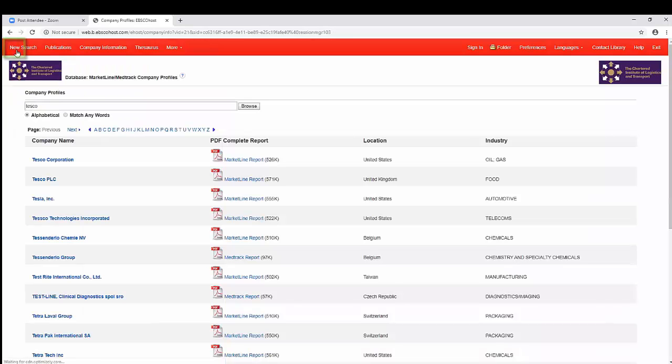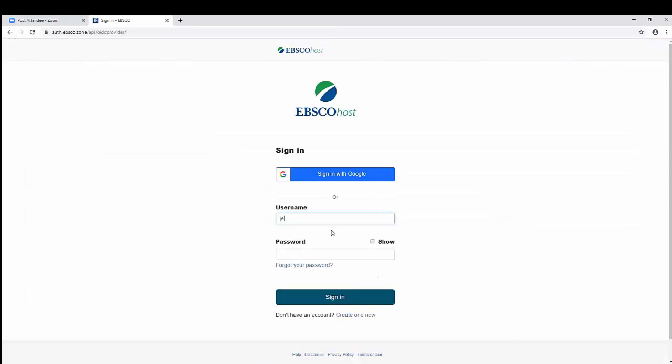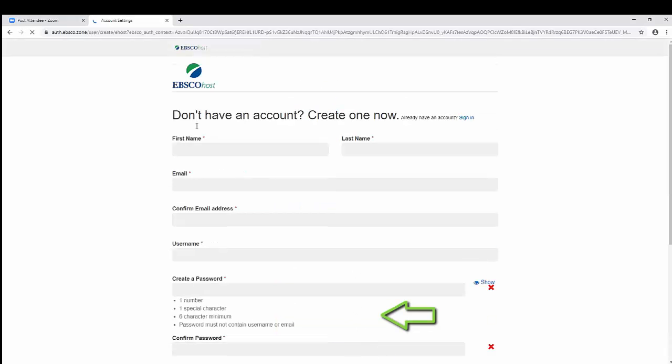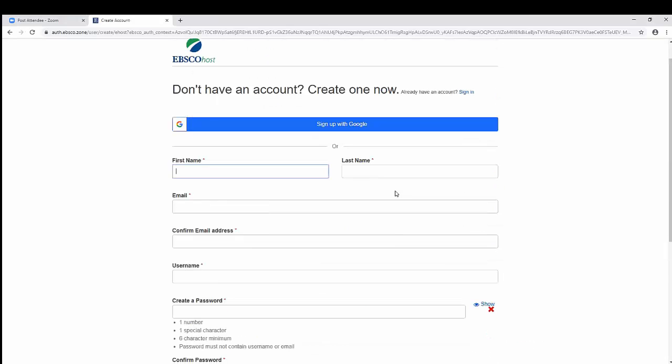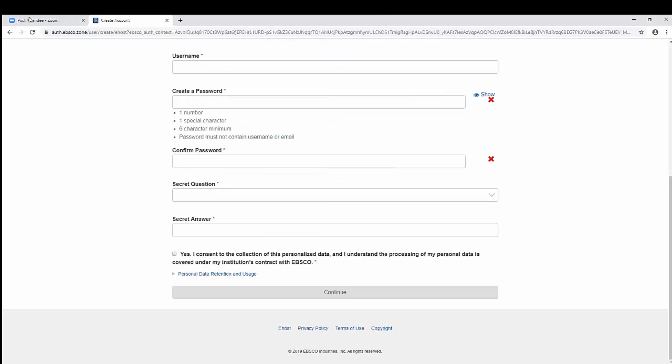I'm going to go back. The last part of this resource that I need to show you is the sign-in facility. This is where you will personalise this resource to undertake searches for you. So I'm going to sign in. You sign in with a username and a password, which you can create now. It's simply completing the eight pieces of information there for you. I'll quickly sign in using my details.